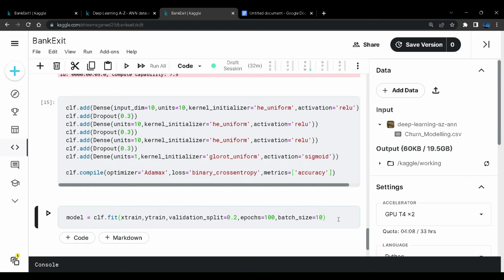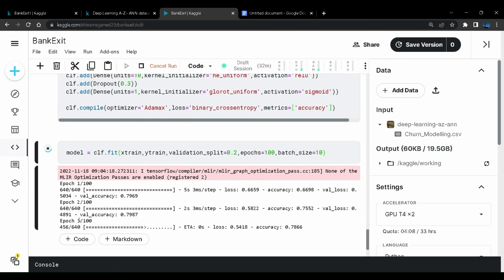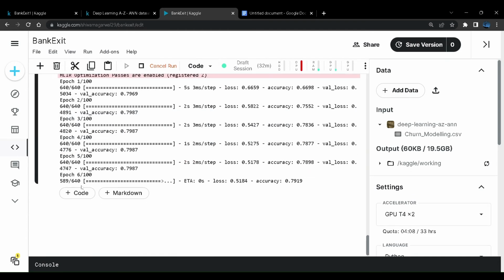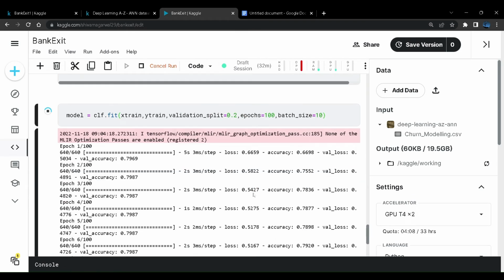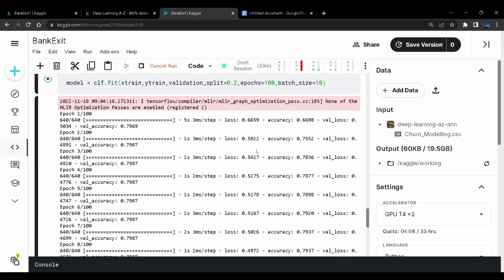One by one, all the epochs will be performed. Let us start. The first epoch is running right now. 640 features are there. Second epoch done, third epoch done. It will take quite some time. Right now it is on the sixth epoch. We have 100 epochs in total. If you look right over here, you can see something called loss. This loss is 0.66 in the first one, then 0.58, then 0.54. You can see our loss is decreasing bit by bit. That is what we were doing right here. We have binary cross entropy loss. Our mission is to reduce the loss and increase the accuracy.